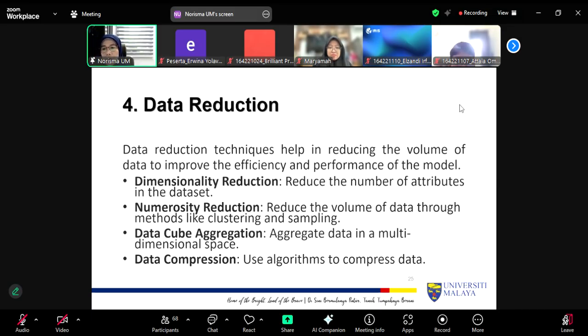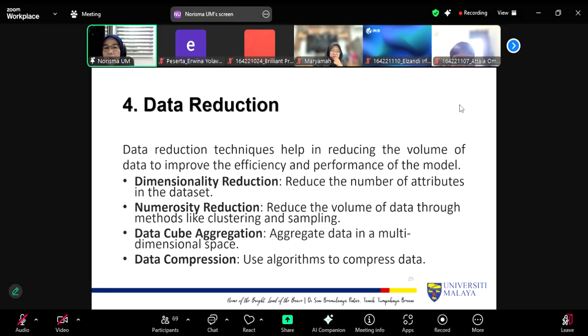So what are the things that can be reduced? First, dimensionality reduction, where we can reduce the number of attributes in the data set. So if you feel that any of the attributes are unnecessary, just because the data set has those attributes but they are not actually computed into the model.